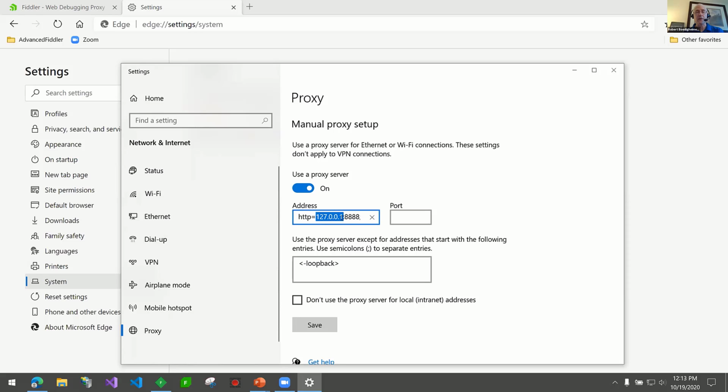to 127.0.0.1. If you've ever seen the t-shirt, there's no place like 127.0.0.1. That's home, right? That points to my own machine. So when I started up Fiddler, it basically told Windows if anyone uses a proxy, which all the modern browsers do, it should use these settings. So it's looking on this default port for Fiddler, and it's routing the HTTP. And if I go over a little, it's routing the HTTPS traffic as well.